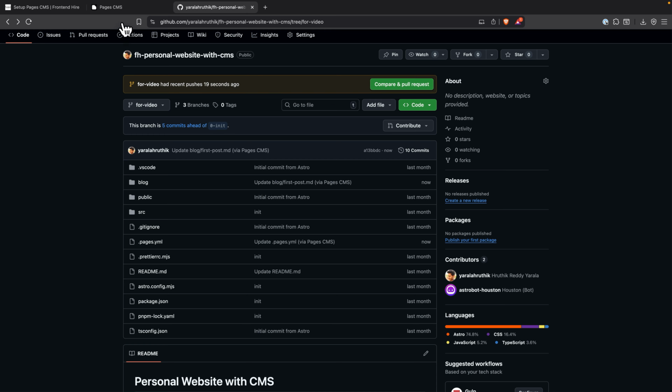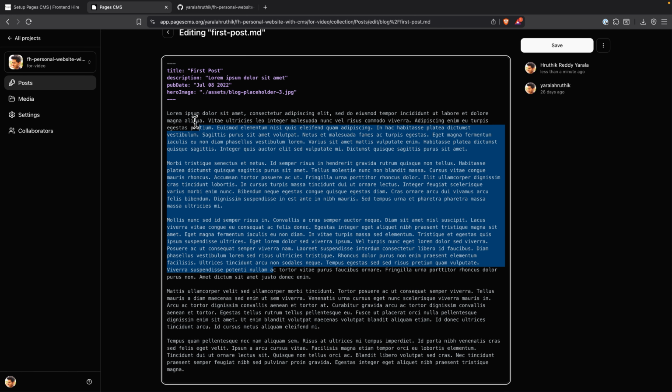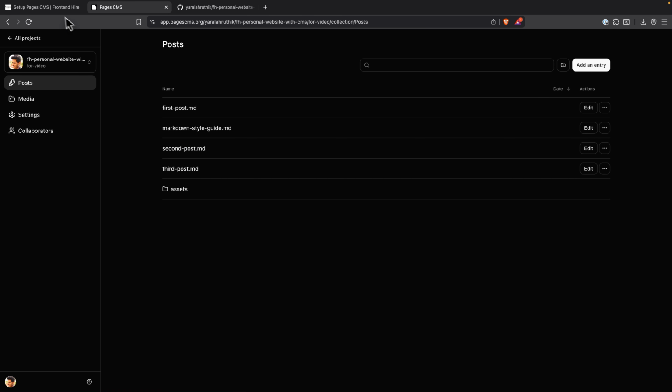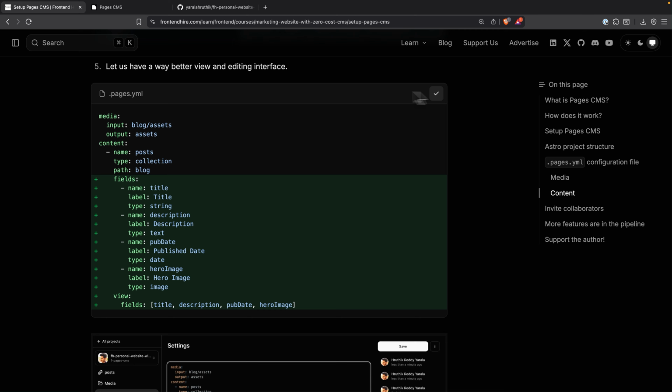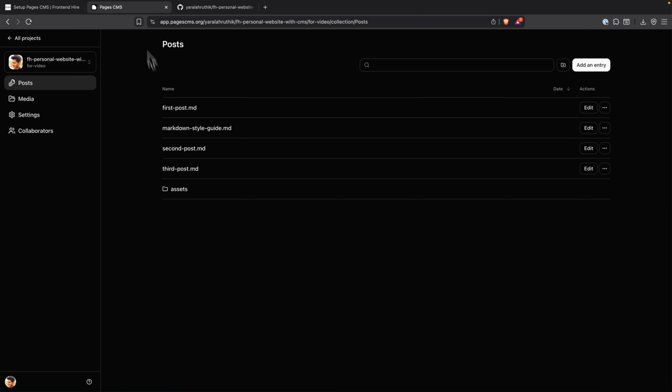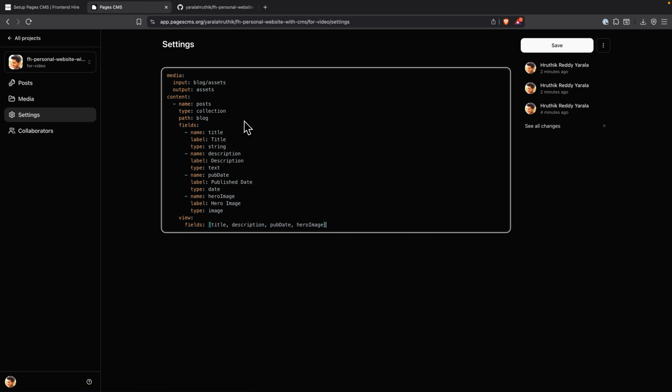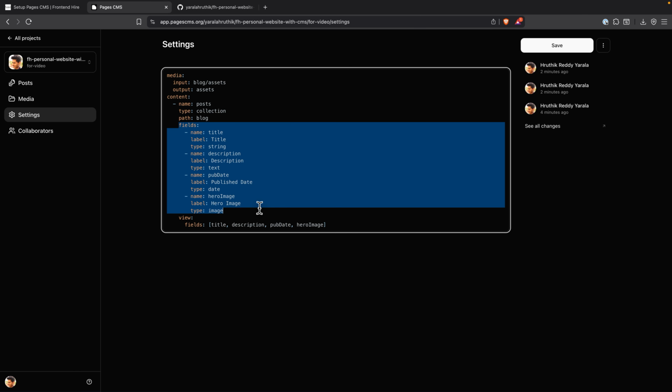Now all we have to do is map more of those fields so that we have a very good interface to work with. But yeah, again, this kind of interface is not good. Let's add better things here. So back to my notes. I'm just going to quickly copy this. I don't want to write all of that stuff. So back to our settings. And I'm just going to paste it quickly here. I'm just going to talk about them here.